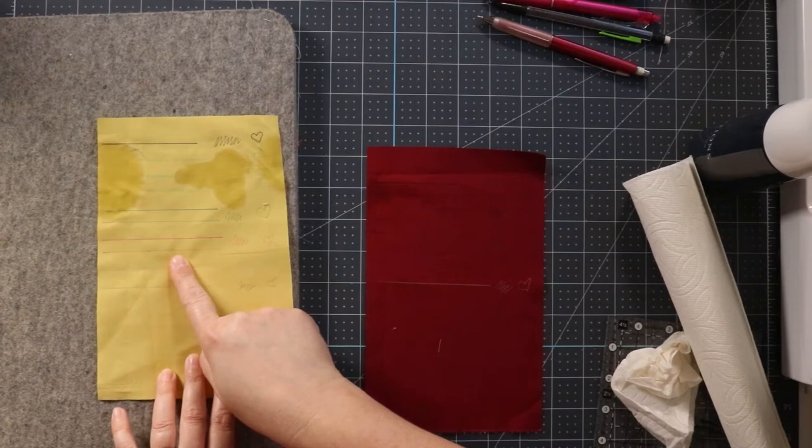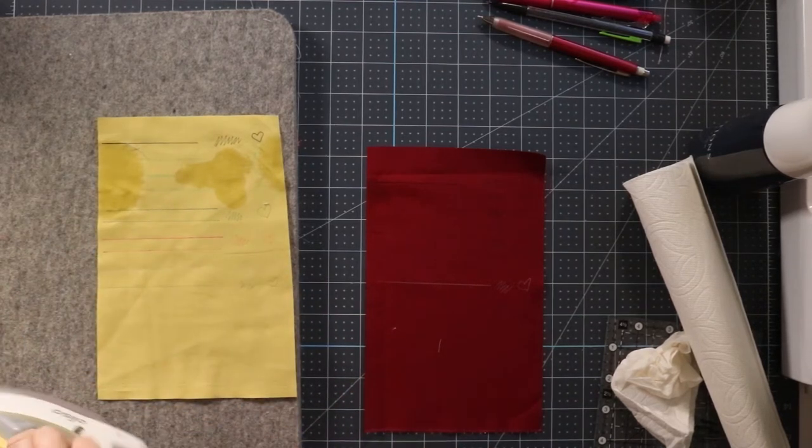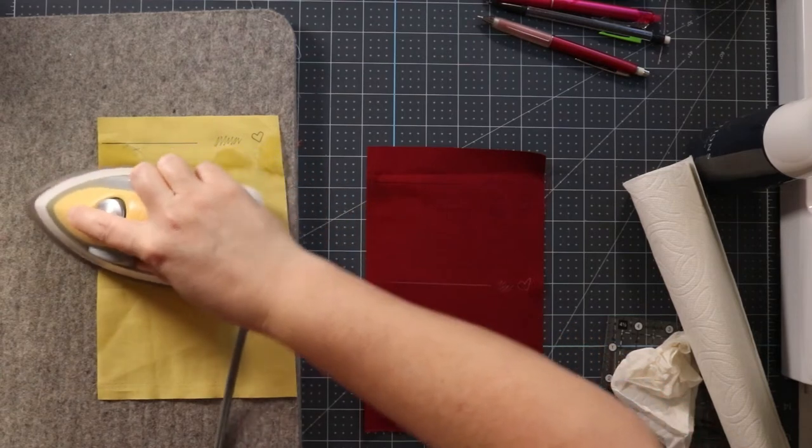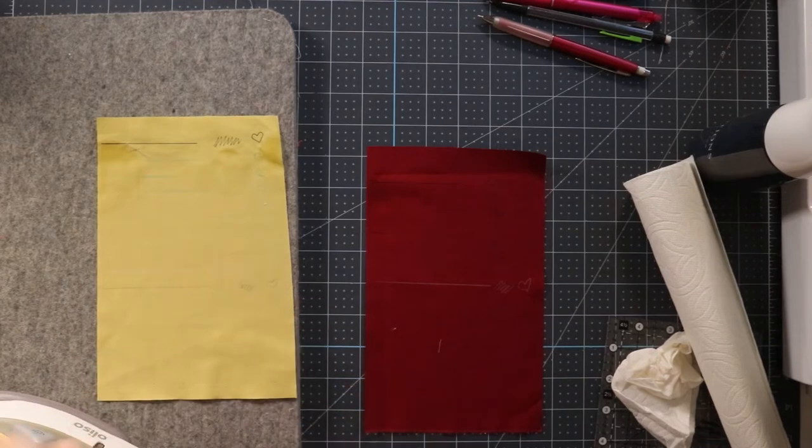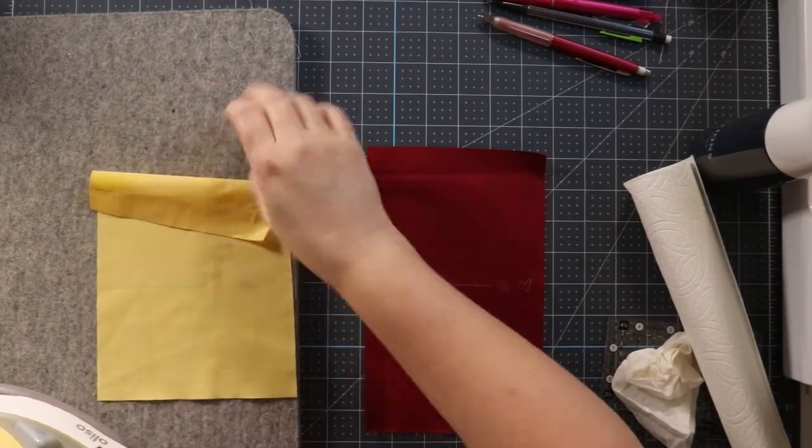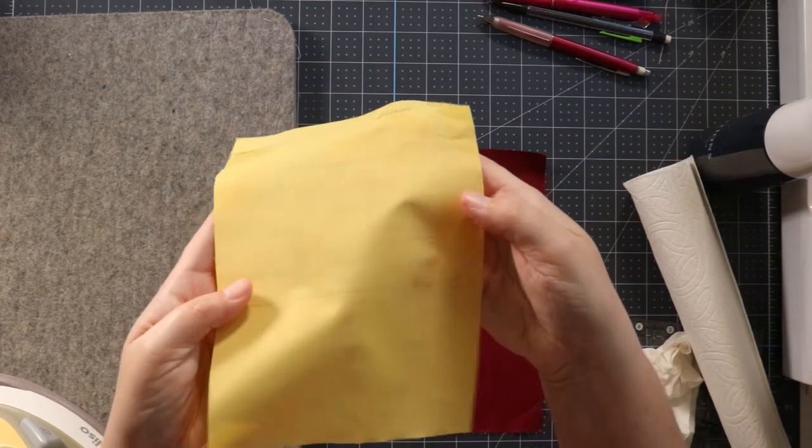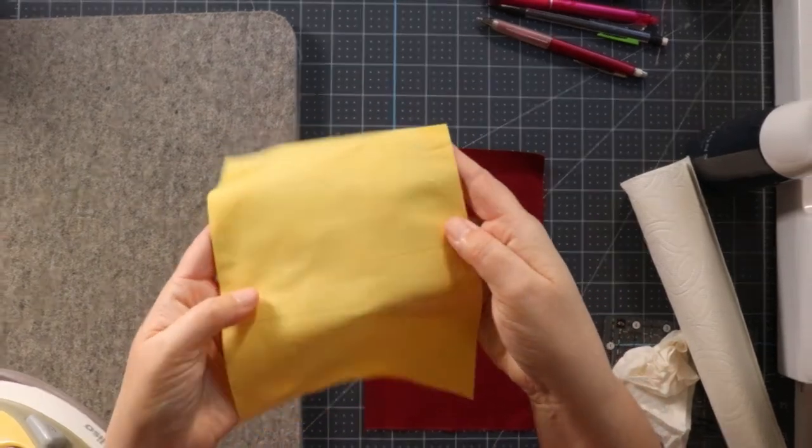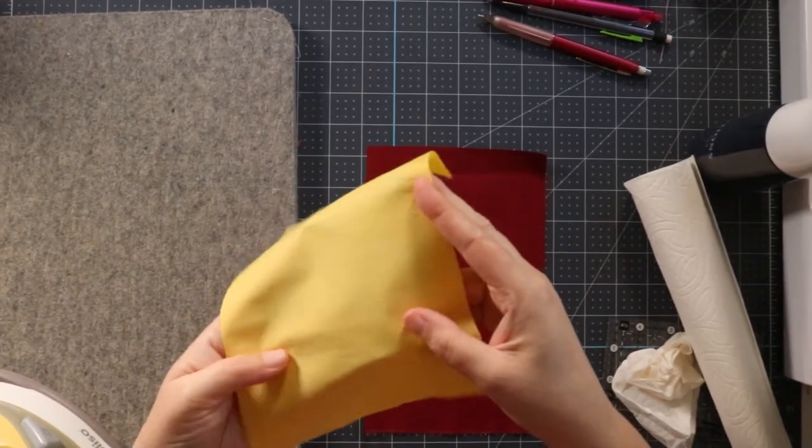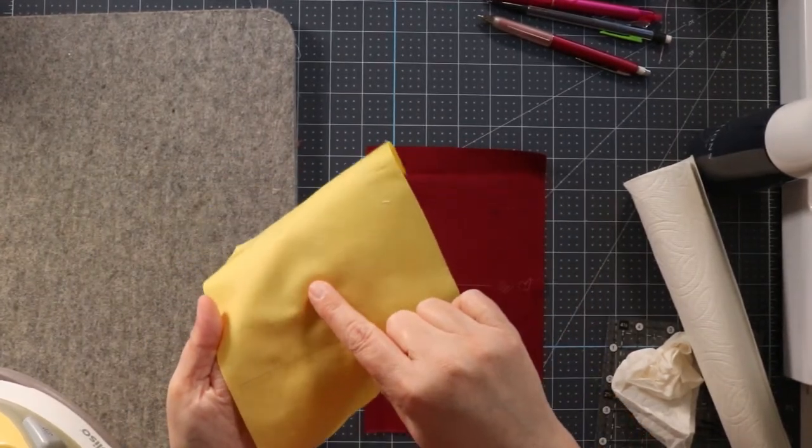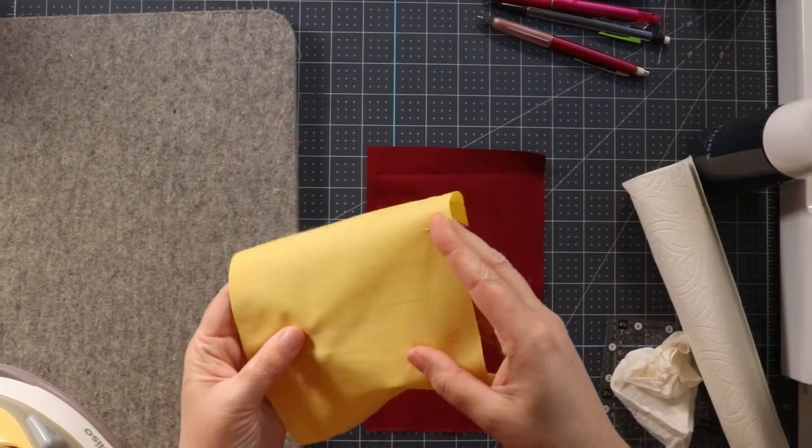For our friction pen lines, we can use heat to disappear those away. And with a little bit of heat, look at that on the light fabric, I can kind of see where they were. It almost gives me like a waxy line looks like where it was. But if I'd stitched on that line, I wouldn't notice at all. If I'd stitched really close to that line, I might be able to see a little bit, but it really looks more like a crease than anything else.